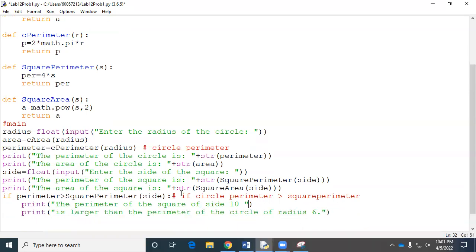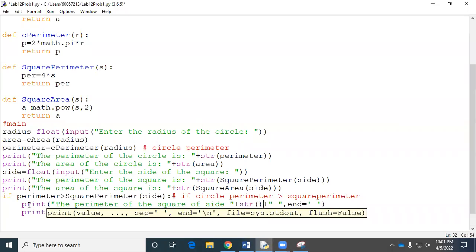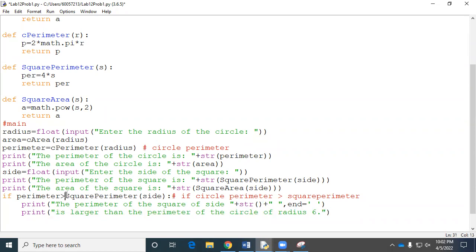Is larger. Okay, so what we could do here is do that end equals, just have a space so that it stays on the same line, is larger than the perimeter of the circle of radius. Okay, square. So this number we need to replace. If so, we would say the perimeter, this is going to be less than instead of bigger than.